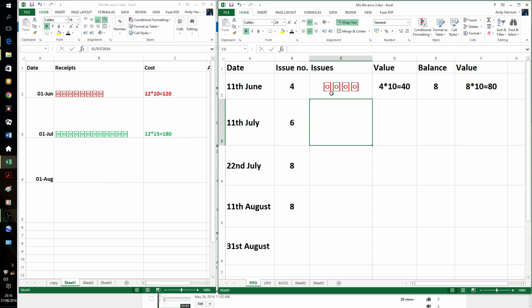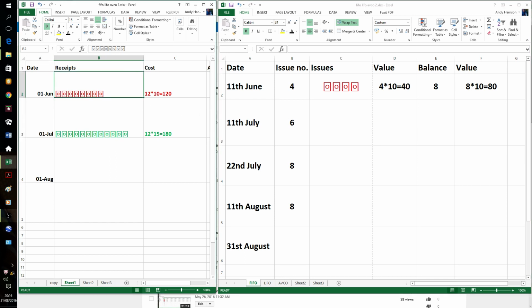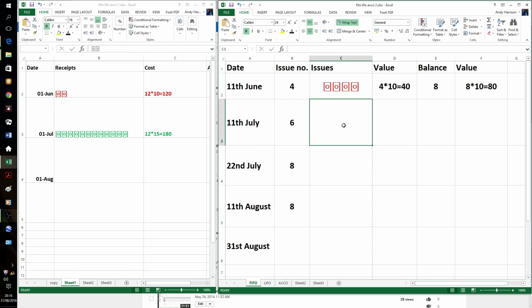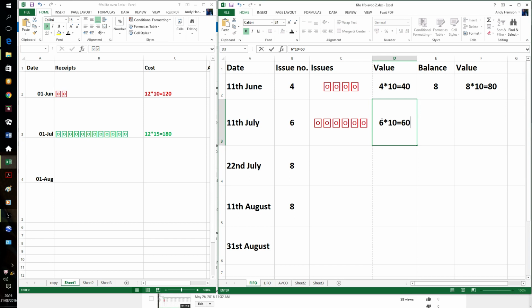Proper stock rotation, 4 there, 6 here. That's okay, we'll just go to the oldest batch. 1, 2, 5, 6. So there's our issue coming in, and our costing is fairly simple because they're all at £10. 60. And then our balance. Well, as you can see, there's 2 of the oldest one. We've got a total of 8 issue plus 12 makes 20, minus that we've actually got 14 in stock. And the values, well, that's a combination of the two prices now.